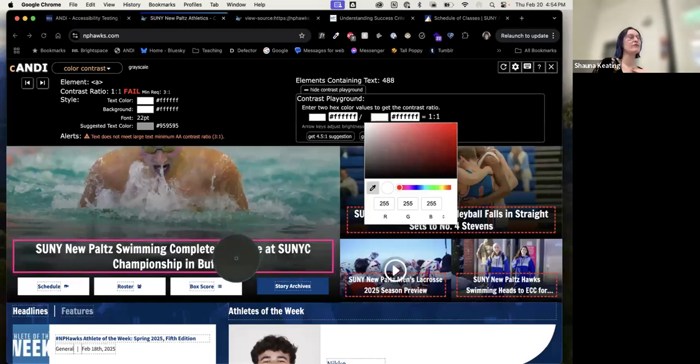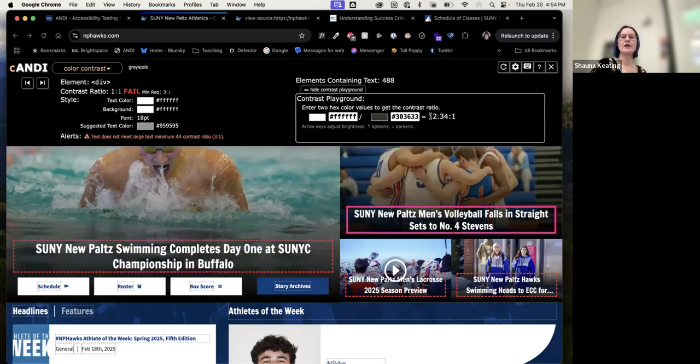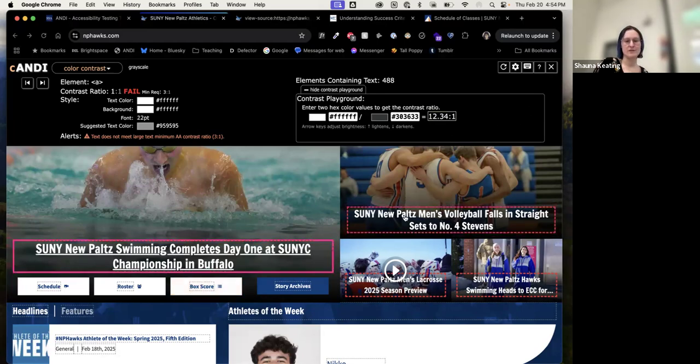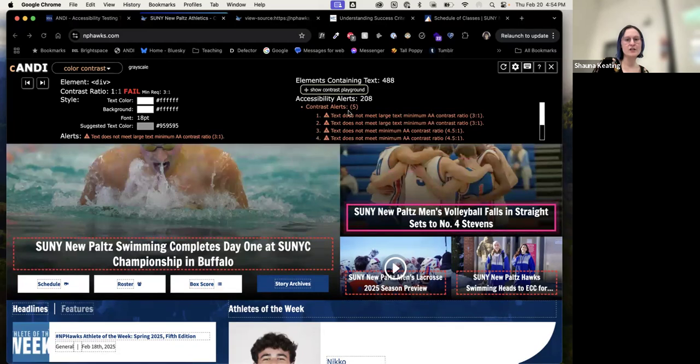And so even on a photo, it lets me get behind it and sample out of the image. Did that go right? Yeah. And then when I click off of it, I will see that this color contrast ratio is actually 12.34, which is 3 times stronger than what's required. So these two are fine. And I just work my way through.